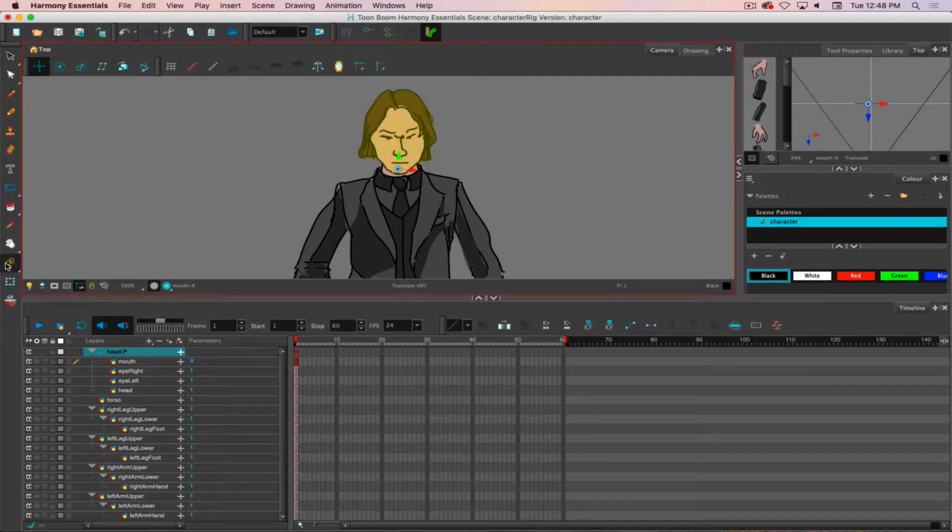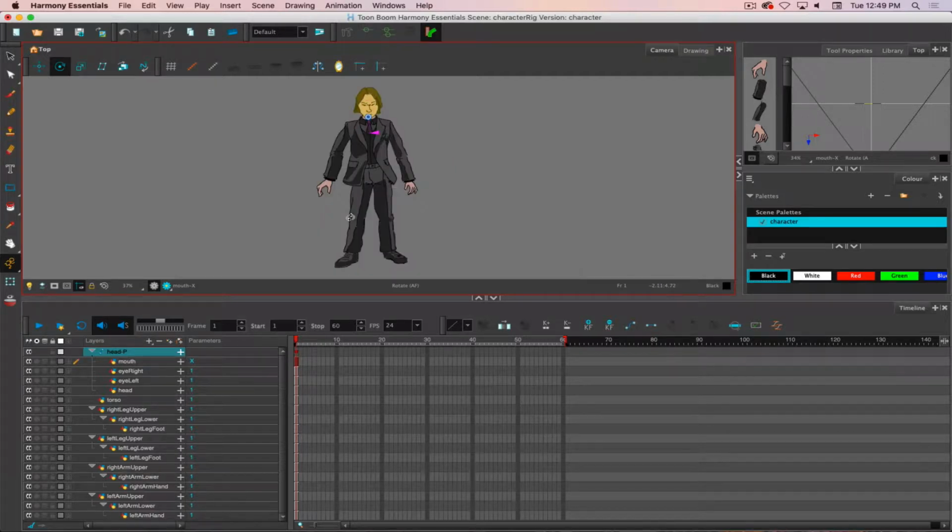Now, if I leave the running man on, this gives me animate current frame. If I have this, every time I do a movement, it's going to generate a keyframe. So to recap, turn on the advanced animation tools by right-clicking up in the camera window. With the rotate tool, I have set the pivot point for all of my different layers. Now there is one more thing that I would like to add to the mix here, and that is going to be a master peg to control the whole character.